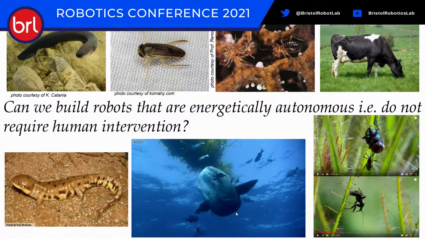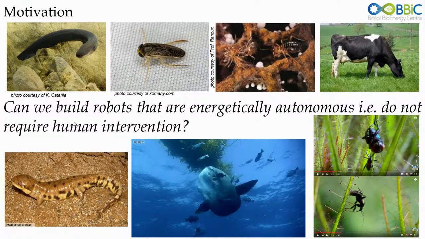I haven't got time to go through all of the examples I've got on my slide here, but I'd like to draw your attention to the main example that we're drawing inspiration from, the electric eel, which is very capable of producing high levels of voltage and current for short periods of time in a wet environment, where electricity is not supposed to work very well, especially when you're connecting little plugs together.